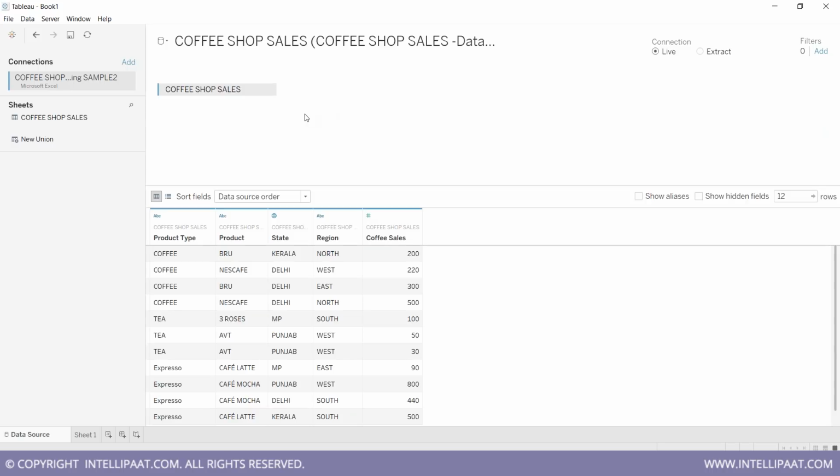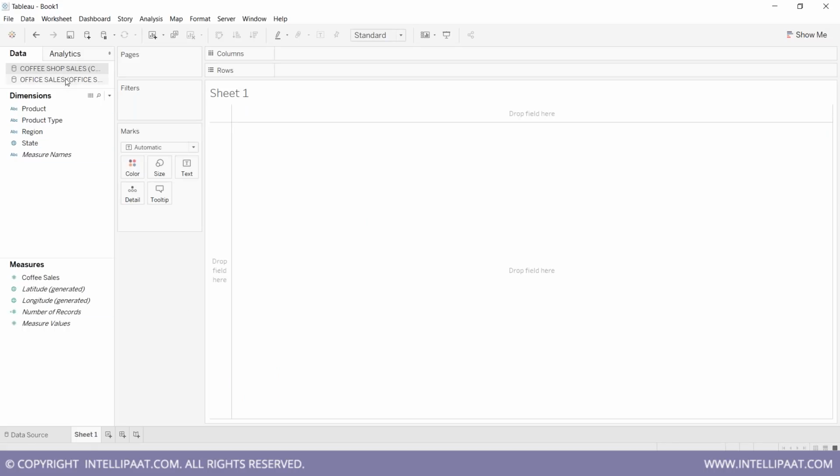Initially, we did not have this option till Tableau 10, so we could not join tables from two different data sources. But now we have that option as well. You can change the type of join. We had an inner join when we had two data sources in our data source page, so in that case you are performing a join. But in the example I'm showing you here, we are trying to blend data. So there's a difference between data joining and blending.